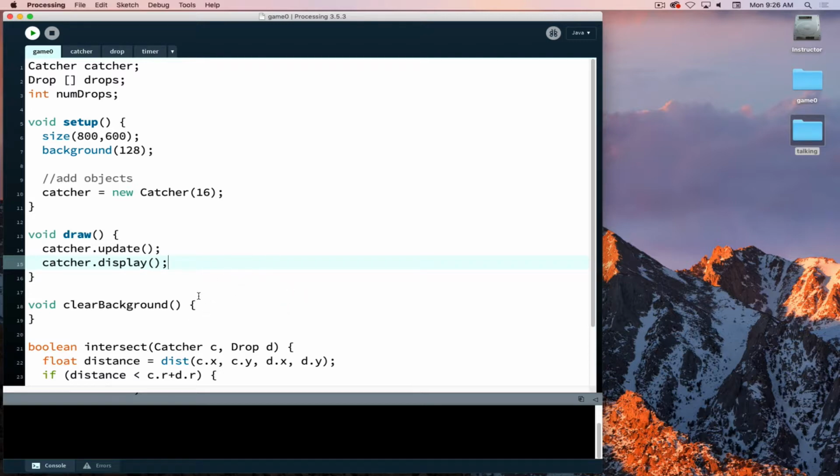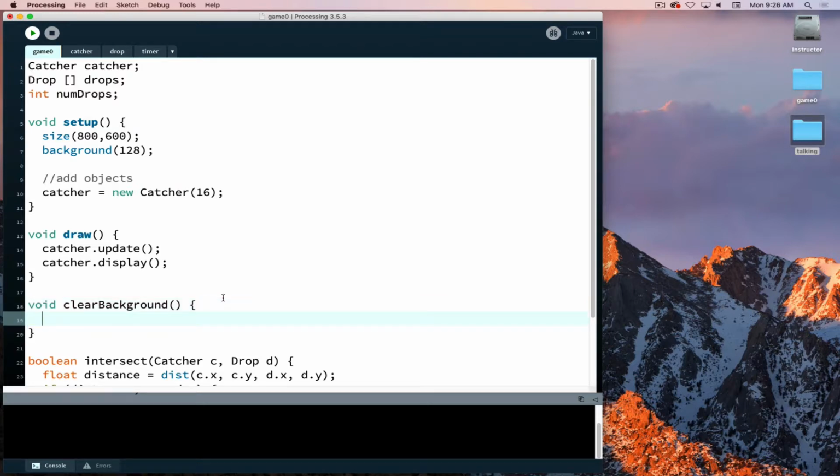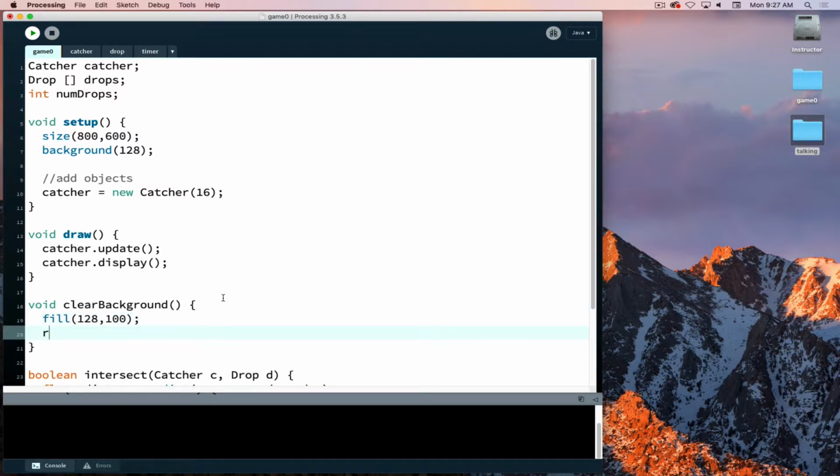So to clear the background, we could call the background command once more, or I could set a fill color of 128, 100. So it's transparent gray. Put in a rectangle from 0, 0 to width, height.